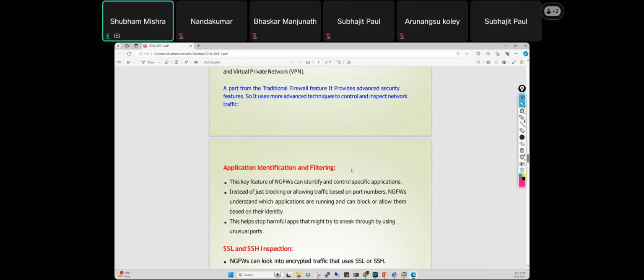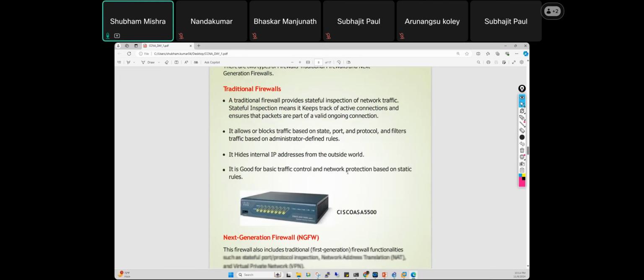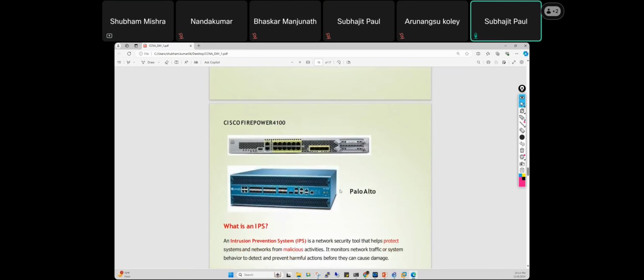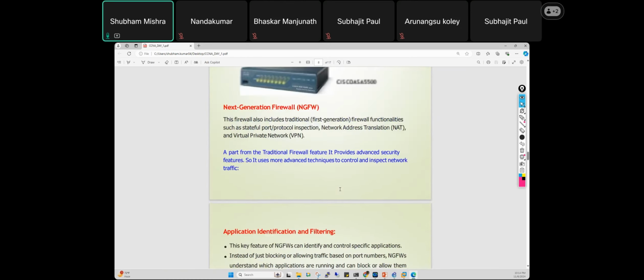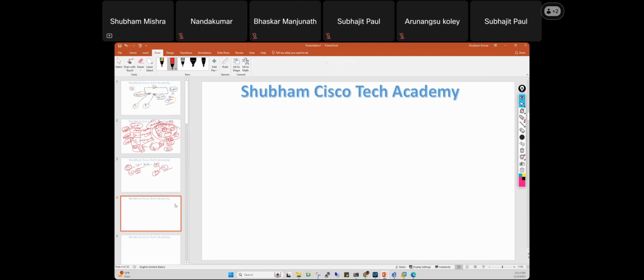Now the next thing is the basic concept of the firewall. What is a firewall? Do you guys know something about the firewall? How does the firewall actually work? Anyone? No? See, I'm just giving you one scenario, and then I hope you will understand something about the firewall.